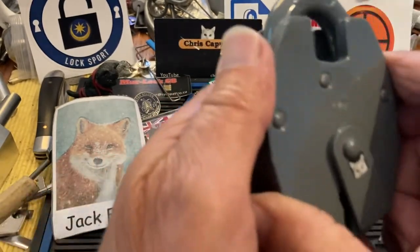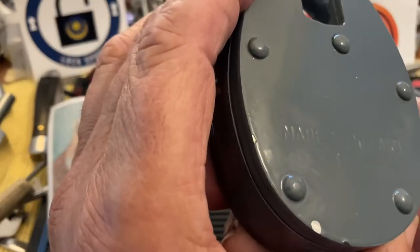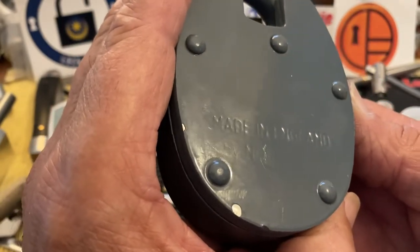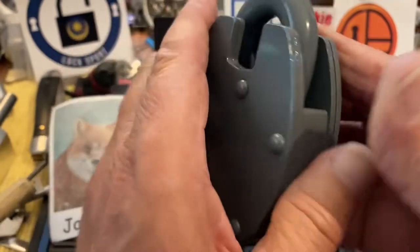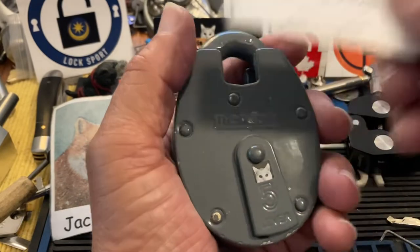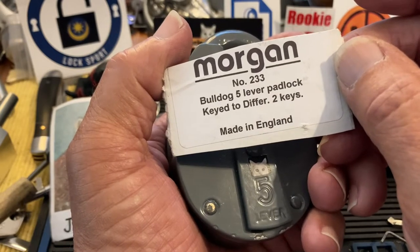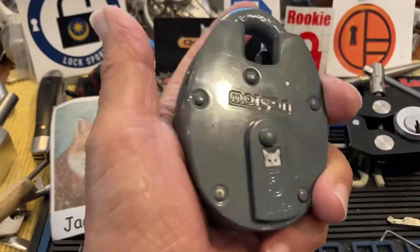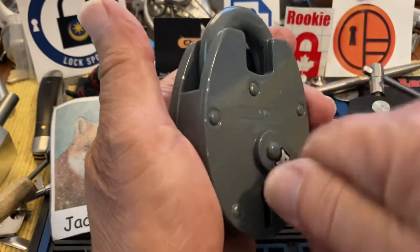The older ones say 'Bulldog' across here, but this one just says 'Morgan' and there's no bulldog anywhere on it. In the back it just says 'made in England' — I can't read the rest, maybe you guys can. But it is a bulldog — this is a piece of the box it came in. It's called the Morgan number 233 Bulldog five-lever padlock, and they're nice lever locks. I don't believe they have any false gates, but five levers — cool.